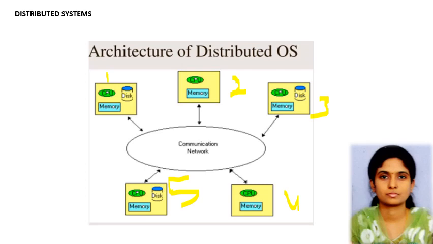This peer-to-peer concept is used in computer network applications since they contain a large number of processors that do not share memory or clocks. There we can use this peer-to-peer system. Each processor has its own local memory and they interact with one another via a variety of communication methods like telephone lines or any other high-speed buses also. So the communication lines can be the network, telephone lines or any of the high-speed buses. So this is all about the distributed systems.